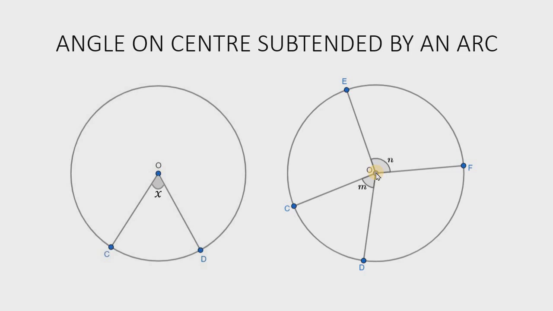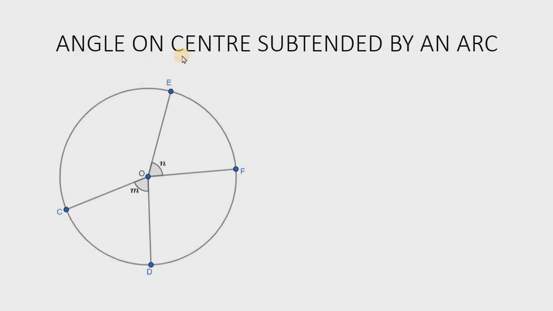So now we go see the first property of the angle subtended by an arc on center. Angle on center subtended by an arc, just the structure of the sentence, but mention the same thing. So as you see, now I have angle M and N. The first property is saying if the length of arcs EF and CD is the same, then the angle M and N is the same. And also, if the angle M and N is the same, then the length of arc will be the same.